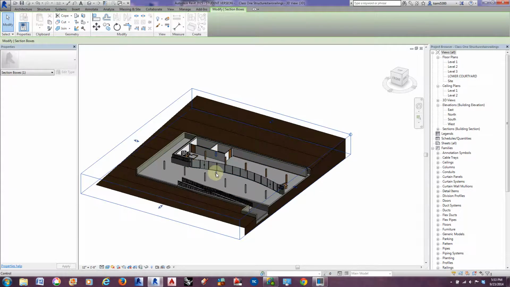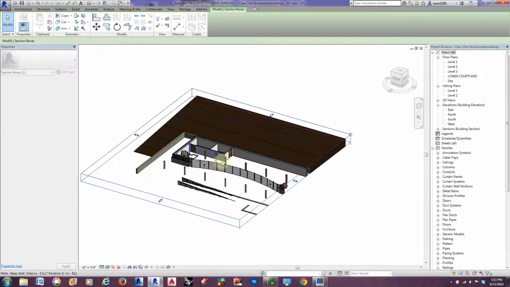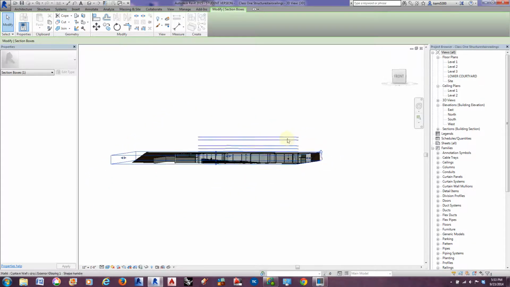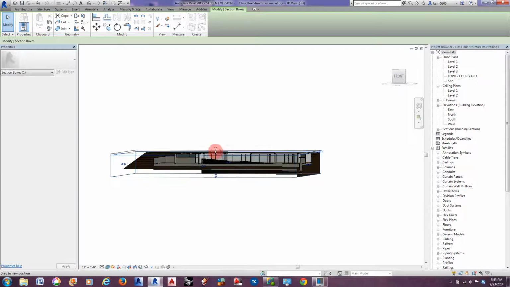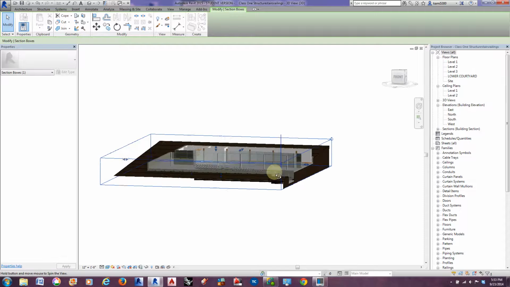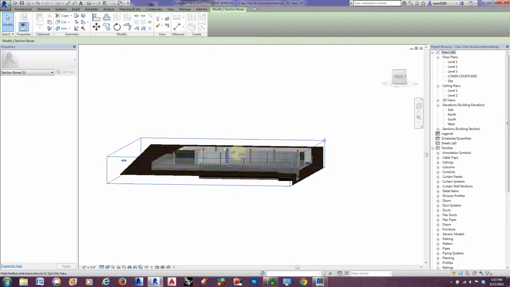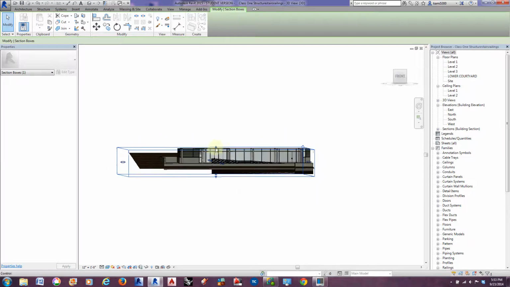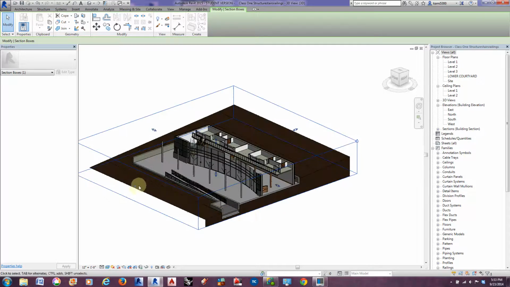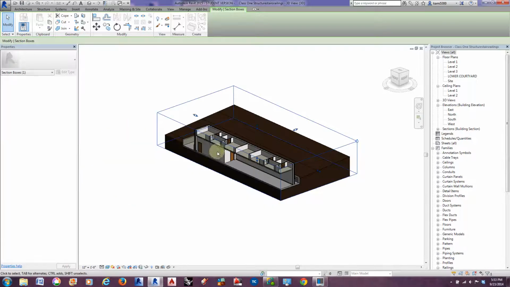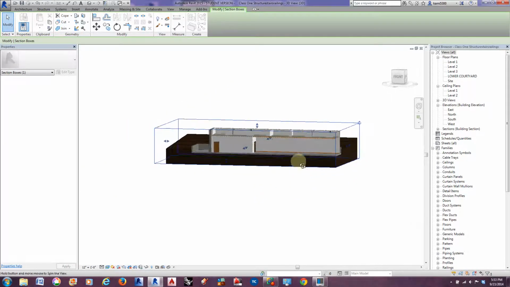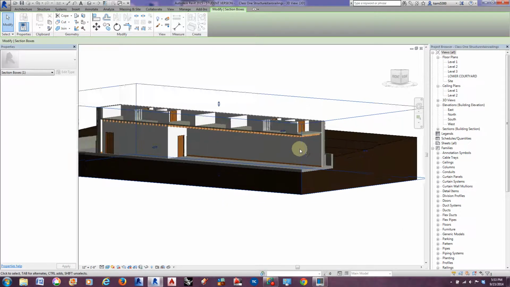Maybe that's a little too far. But I want to place some text along that back wall here. I guess it doesn't really matter at this point if we're seeing the second floor or not. We can just shrink this back a little bit so we can see that back wall.